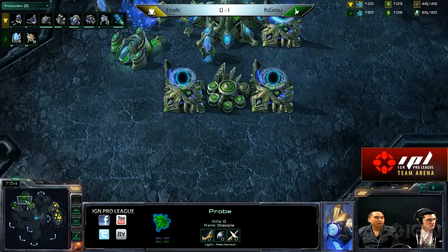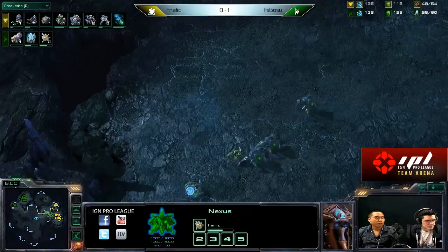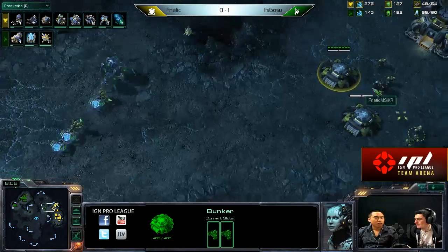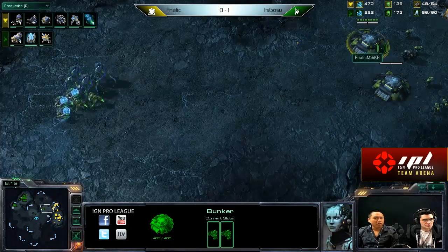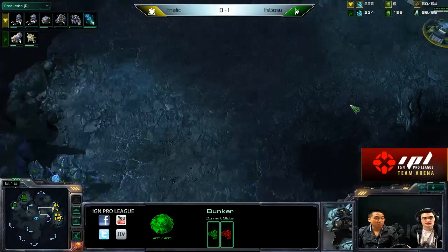And how many gateways are we working off right now? Just 3 into a quick forge. So going to try to get those upgrades going pretty quickly here. And also, he must be focusing a lot on economy and chrono boosting probes. I don't like how KawaiiRice is putting all his Marauders inside the bunker. I think it's better to put the Marines inside because they're actually safer and they're more fragile.